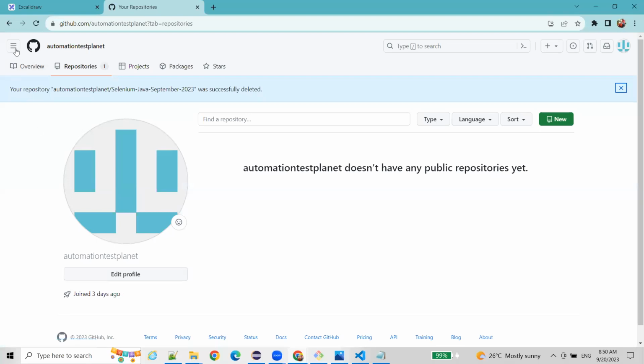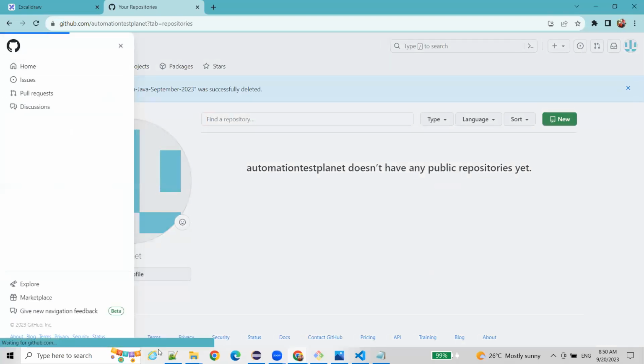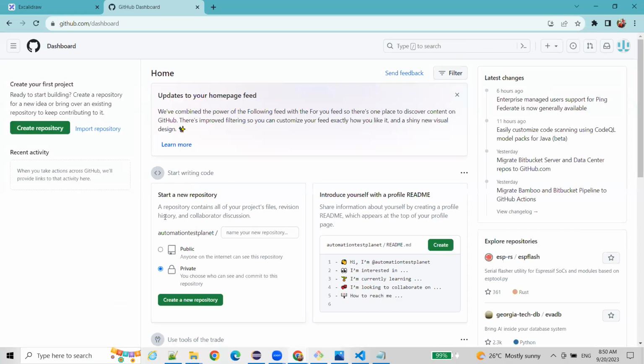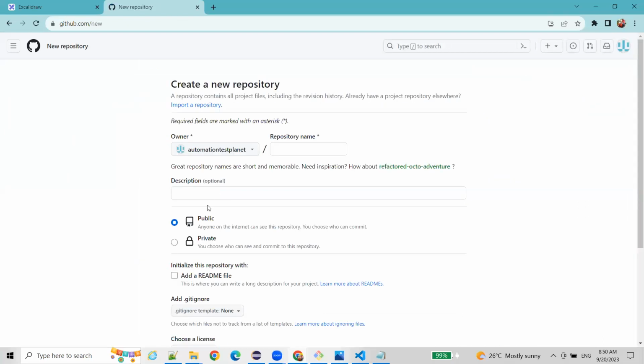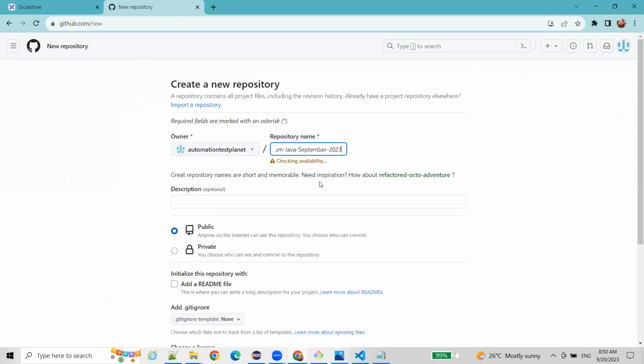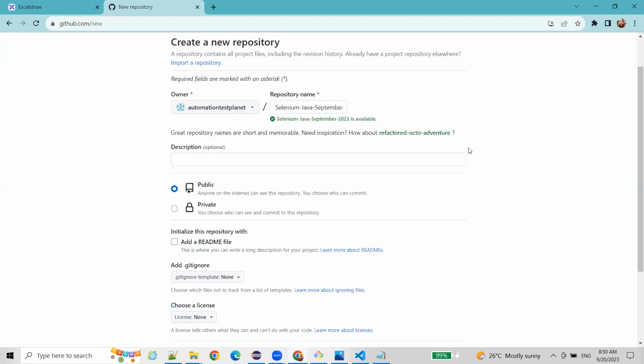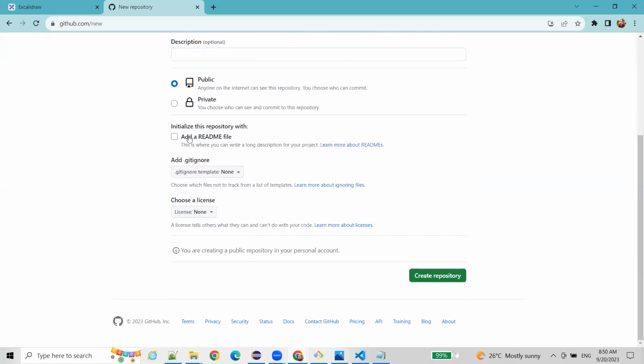So let me add the repository again, the same repository. I will not add any initial file. Earlier when I added this readme file, that time it was showing. I don't want to add any file, just create the repository.